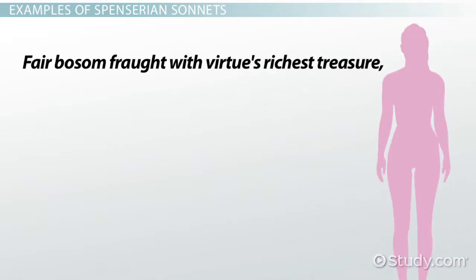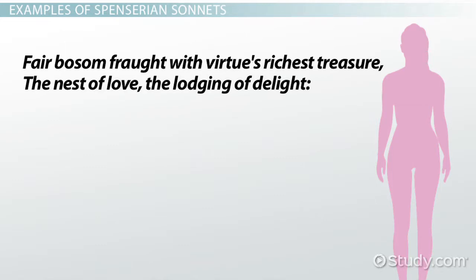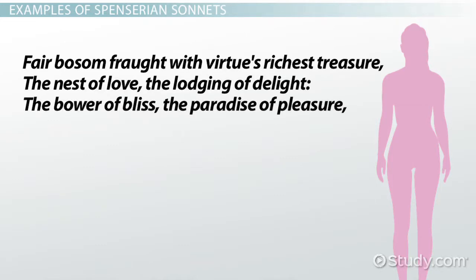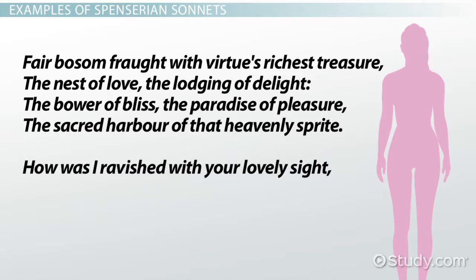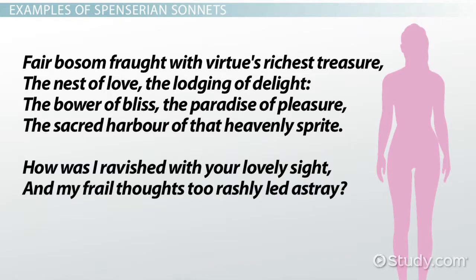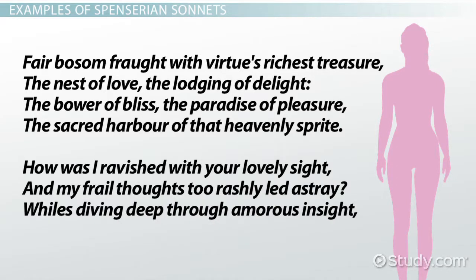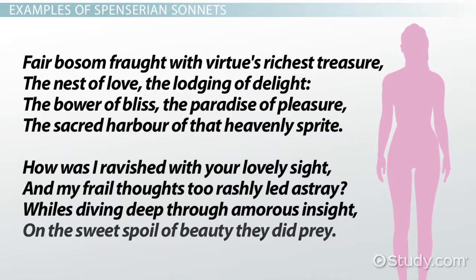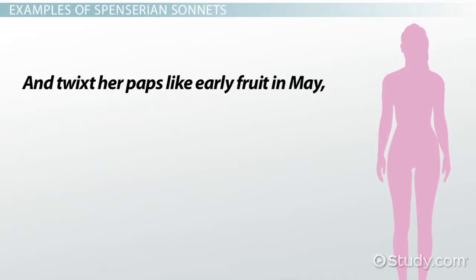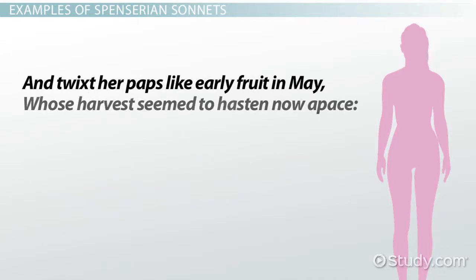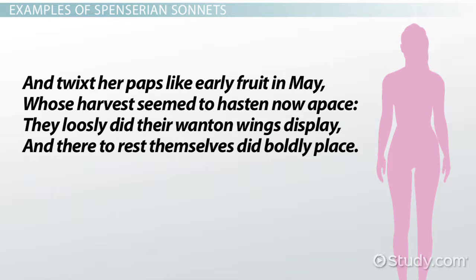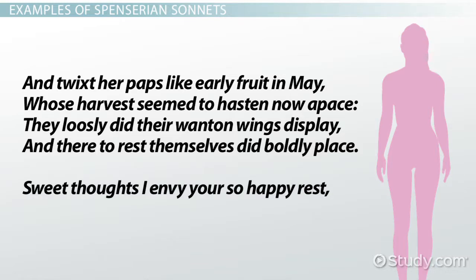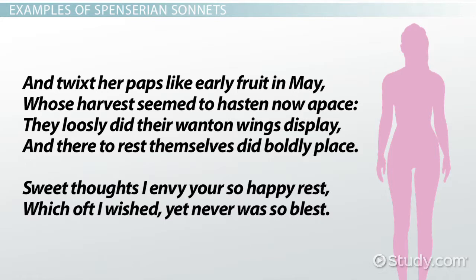Fair bosom fraught with virtue's richest treasure, the nest of love, the lodging of delight, the bower of bliss, the paradise of pleasure, the sacred harbor of that heavenly sprite. How was I ravished with your lovely sight, and my frail thoughts too rashly led astray, whiles diving deep through amorous insight, on the sweet spoil of beauty they did prey, and twixt her paps like early fruit in May, whose harvest seemed to hasten now apace, they loosely did their wanton wings display, and there to rest themselves did boldly place. Sweet thoughts, I envy your so happy rest, which oft I wished, yet never was so blessed.